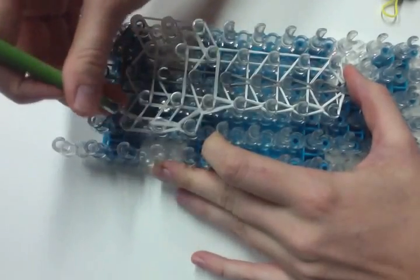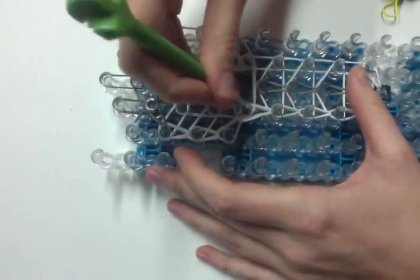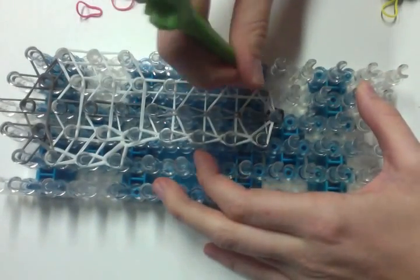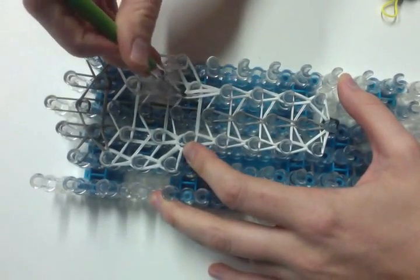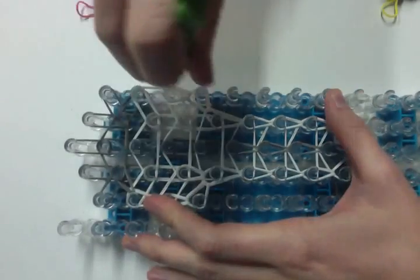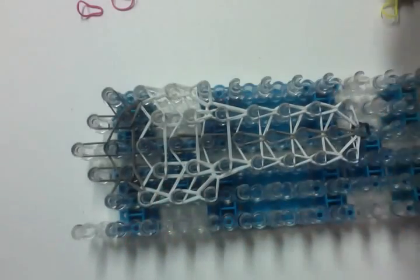And I'm going to grab the diagonals here. I'm going to loop up to here, okay? And then I'm going to just loop up once here, okay? So looped up to here, here, and here. Okay, let's do the other side. Okay, grab the two diagonals first. Move up. And once here. Okay. I'm going to take your forehead.